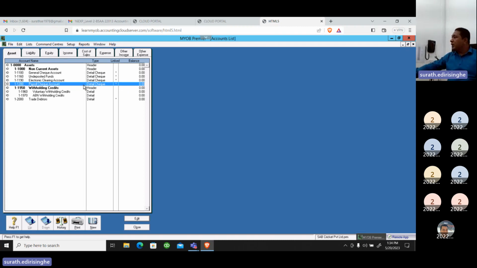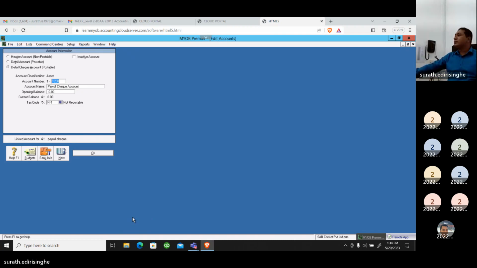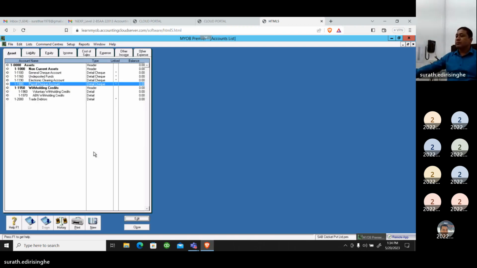Then what I'm trying to do here is go to the edit function. Instead of 1200, I select 1900, in the last section of my assets. Then click OK.